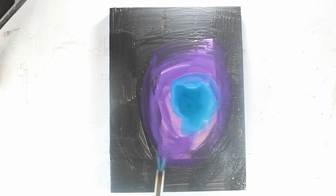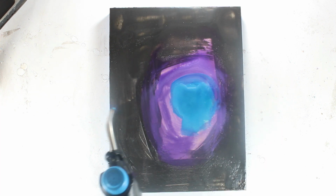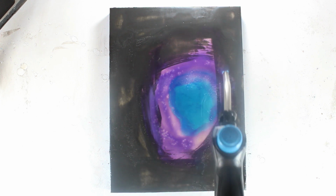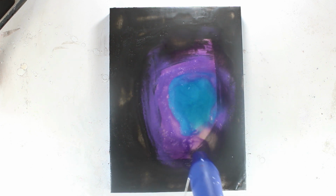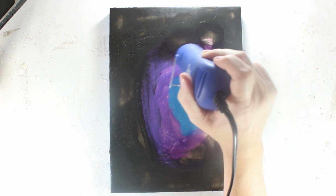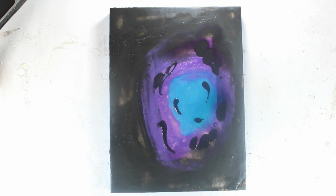I see these portraits and these paintings all over the place of people doing nebulas and supernovas and galaxies, and they just look so amazing. And so I wanted to see if I could recreate that with encaustic by blending some colors together in specific ways. And it was kind of an experiment. I wasn't sure what would work and what wouldn't.